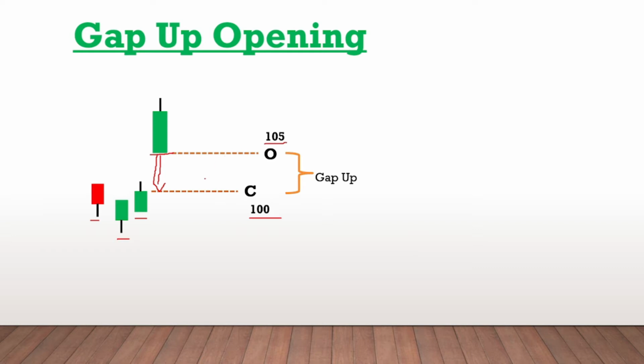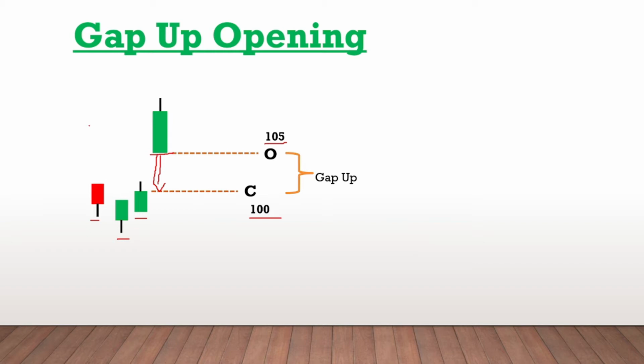So there is no trading activity that has happened between the 100 to 105 range. Buyers are more enthusiastic to buy the stock at higher levels, which made the stock open at an even higher price compared to the previous day's close. So this is about a gap up opening, friends. When we see a gap up opening on any particular stock, it portrays a positive sentiment about the stock, and one can look for buying opportunities.